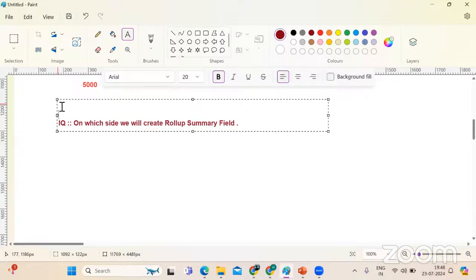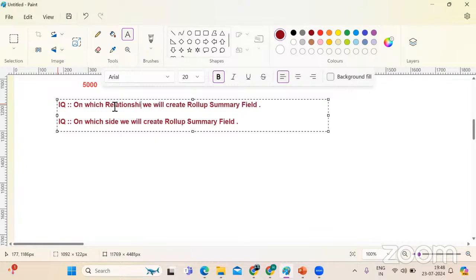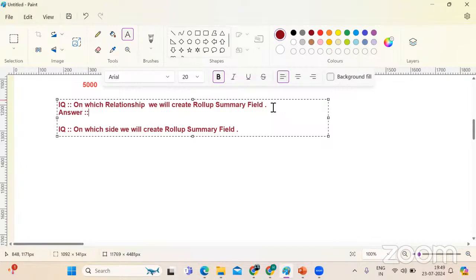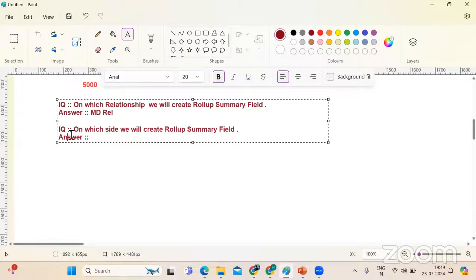Which side will we create it on? Okay, so let me check the answer.